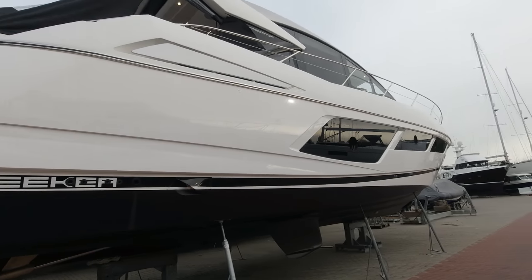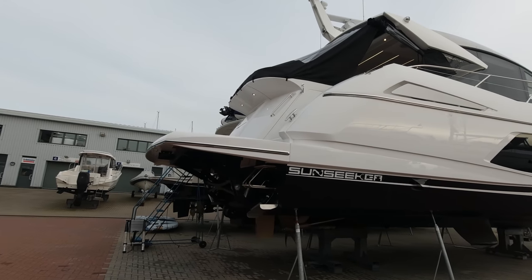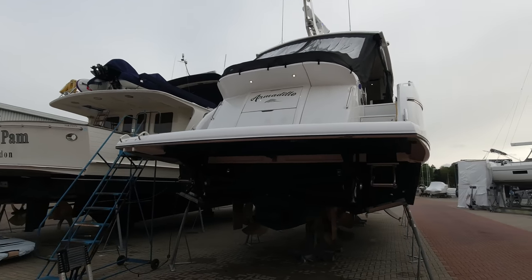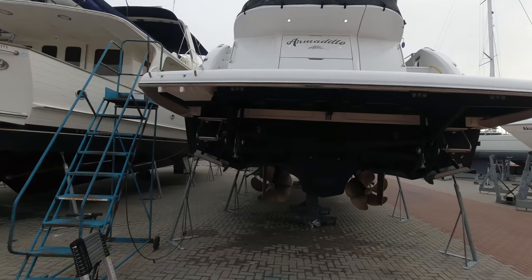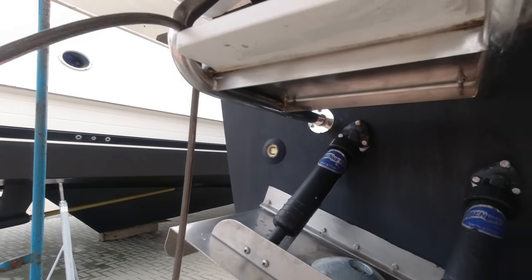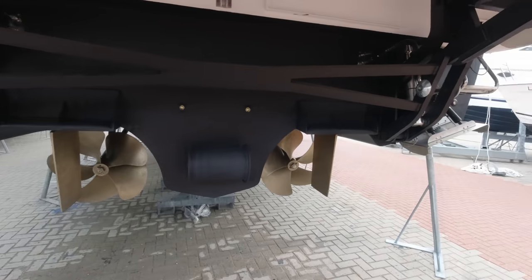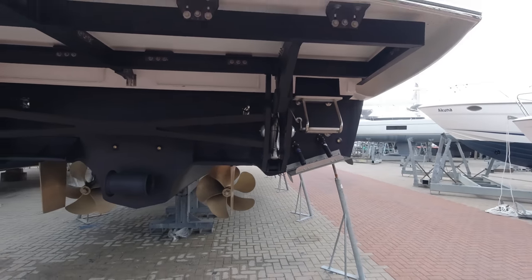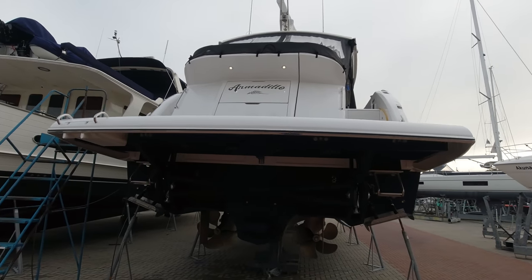Standard colours on the outside are white Sunseeker rail, white gel coat hull with the black signature boot top stripe. The hydraulic high-low platform on the back will lift 450 kilos, so you can put a big jet ski on the back if you wish. There's also a garage up top we'll have a look at shortly. Walking around underneath, we've got Lumishore underwater lights — four of those — and you can see the captain has started to polish the trim tabs and props, really showing the quality of this boat.